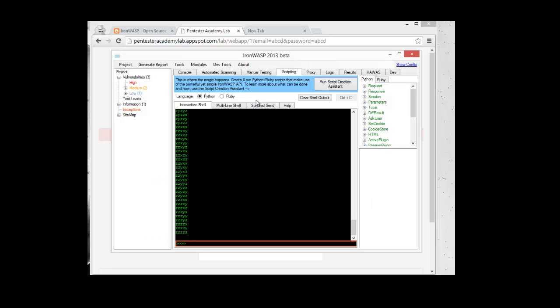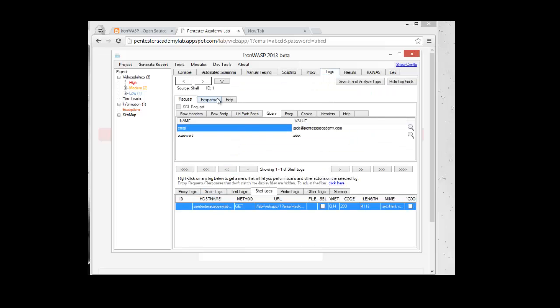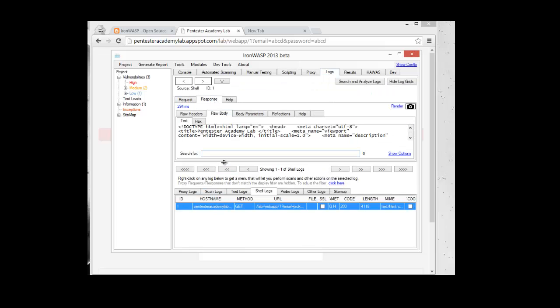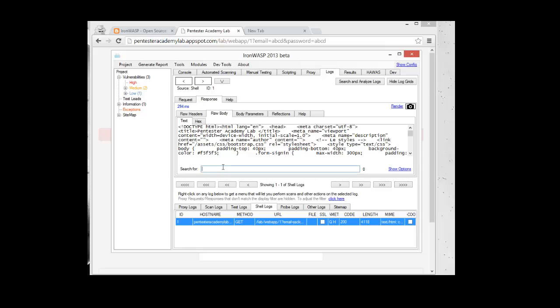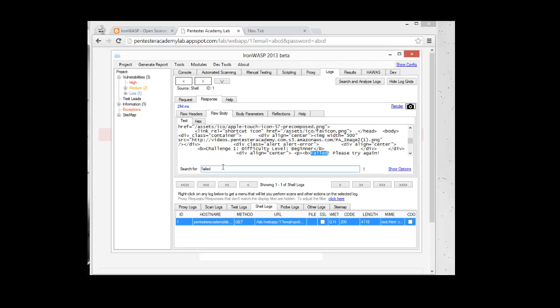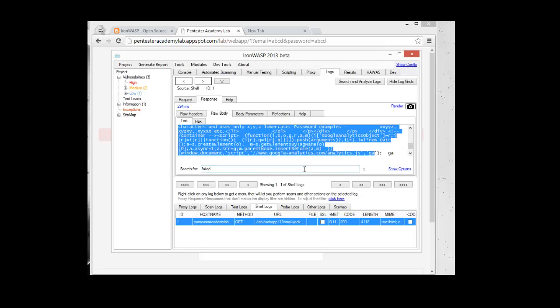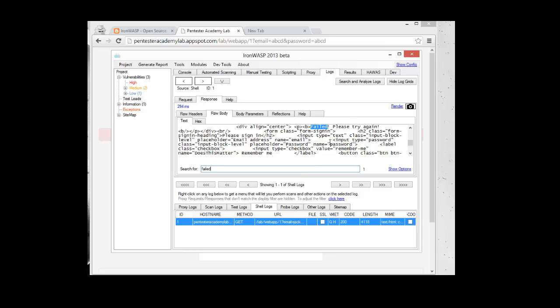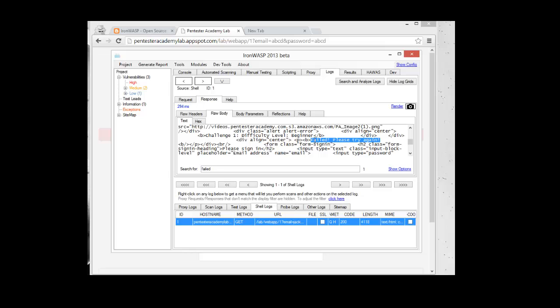And if you actually look at the response body, it should have that message. So it has this message, "failed, please try again." And there it is. So we could try logging in with different usernames and passwords, and we could check if the response body contains this particular string. If it does not contain the string, then I think it's safe to assume that the username and password we tried was valid.